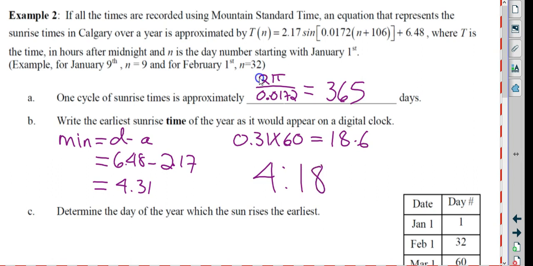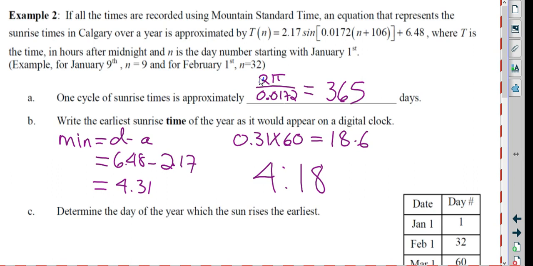So our digital clock would show 4:18, right? If it had seconds, then the seconds would be 0.6, oh sorry, 36 seconds. It would be 0.6 times 60, right? Because everything's decimal. The only time we actually do decimal time is when we get into seconds, right? And we do tenths of a second, hundredths of a second. That's when we get into decimal time. And otherwise it's hours, minutes, seconds.